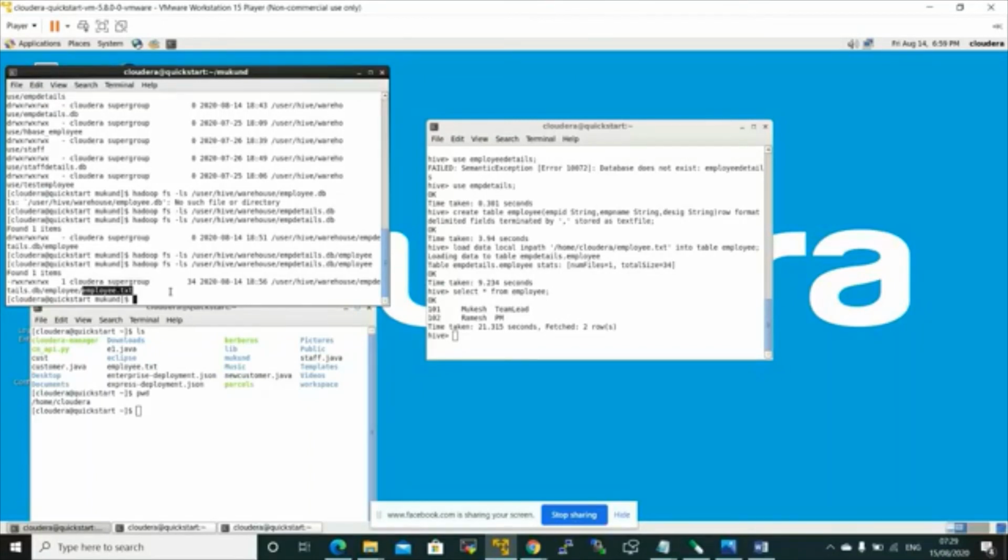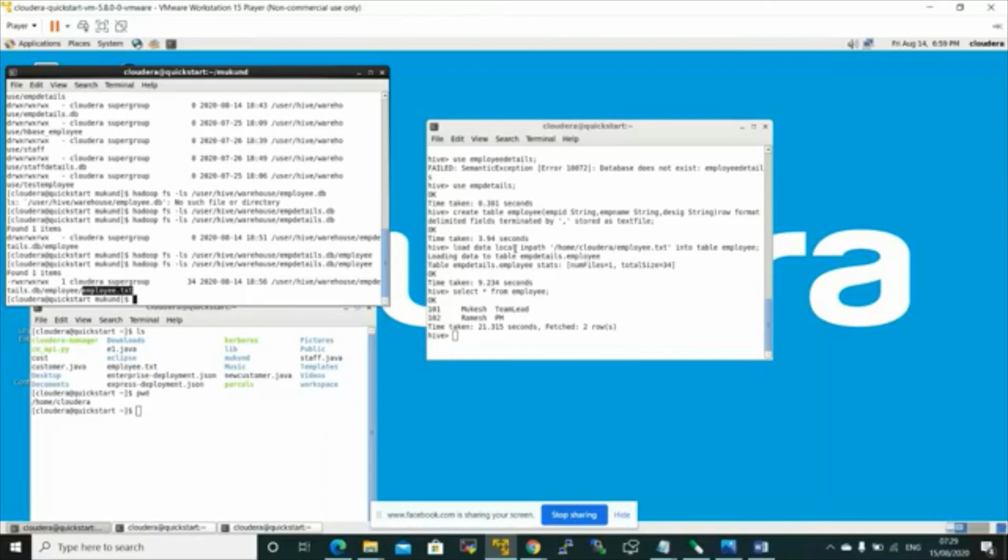Now, before I go into other details, let me tell you one more thing here. We are using this command load data local inpath. Now, what is this saying? The data is coming from a local directory.